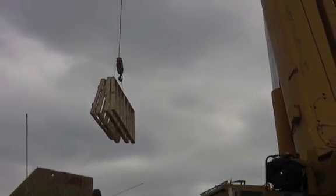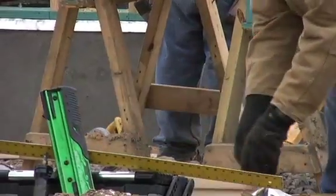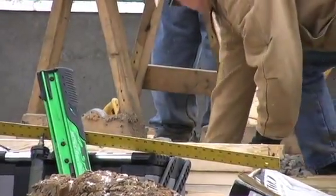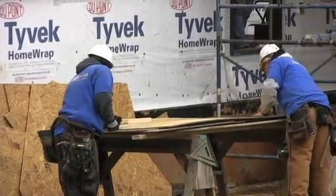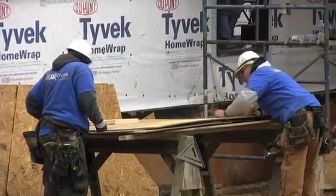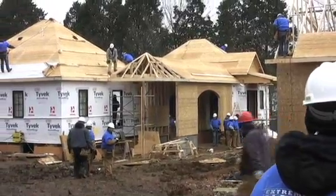Cold was a real problem last night. We had lots of framers here on site and several of them did not have gloves, so I was concerned about them. We sent several of them home — it was just too cold. They couldn't work as many hours as they had hoped, so we had to put a call out for more framers, and they've shown up and we are making some good progress now.